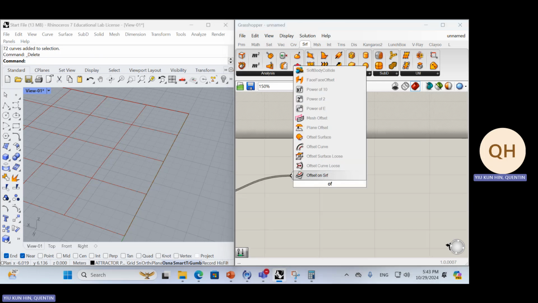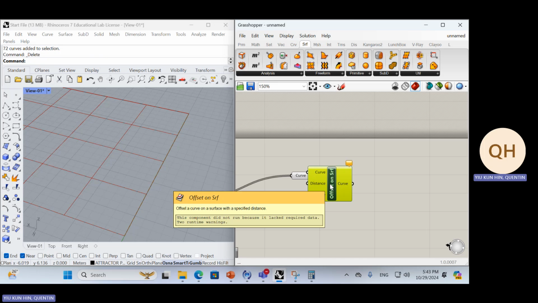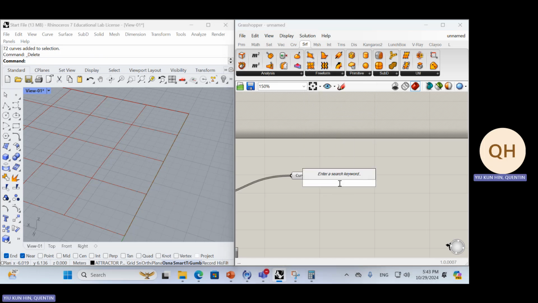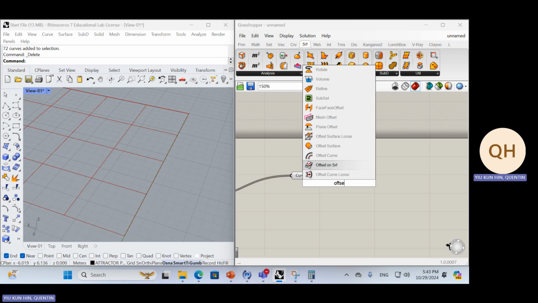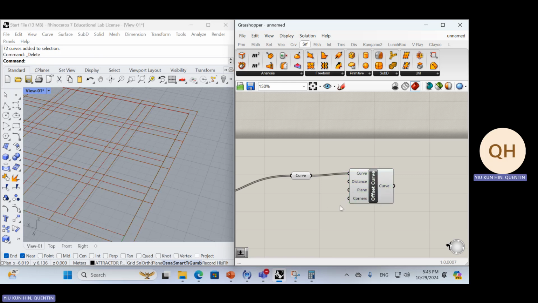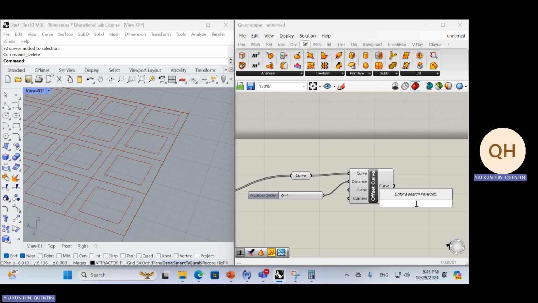Basically, you have to offset curve. And then you create the surface and then you extrude it. Sorry, that's the only way. That's the easiest way that I can think of now. Maybe later on I figure out an easier way. In order for, oh, actually, let me think.